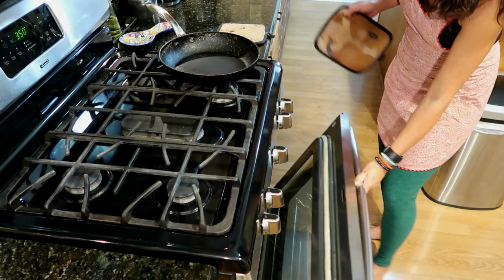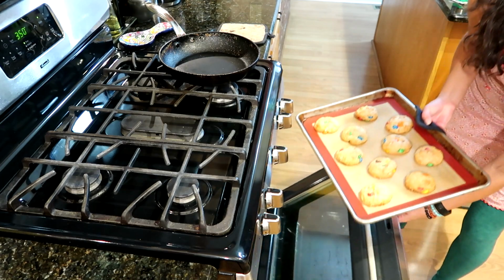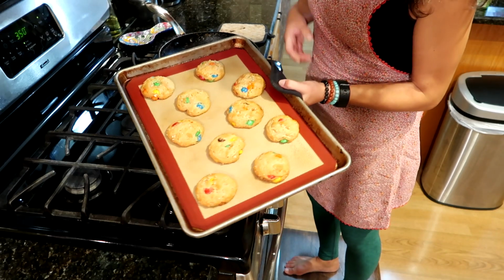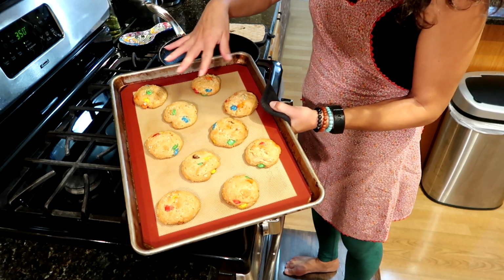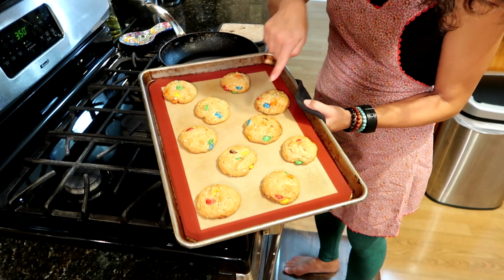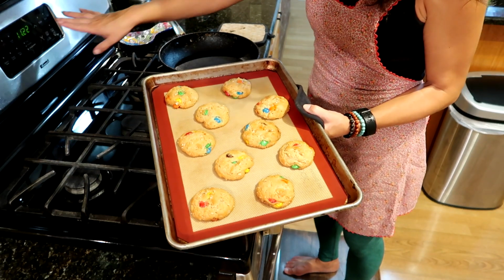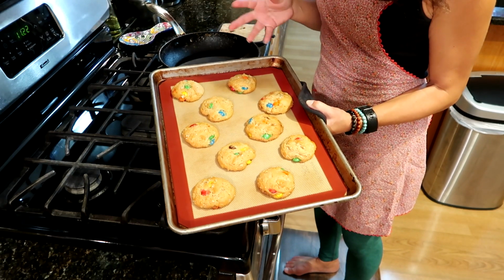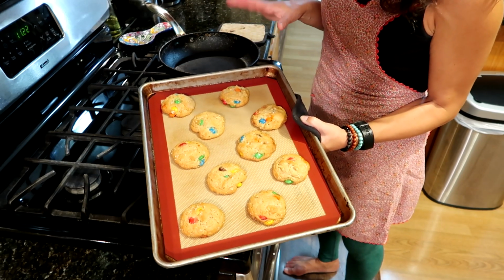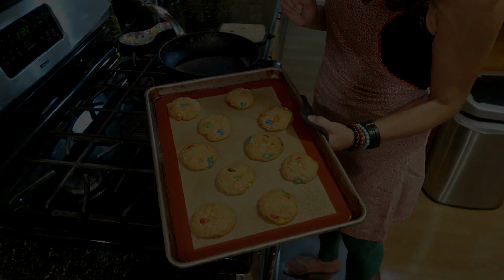All right, so we checked our cookies at 12 minutes and they needed just a little more time, so we gave them about another 30 seconds. And here they are. We can see that they're browned at the edges, but they're still decidedly soft in the middle, so that's okay. They're going to set up as they cool. There's a kind of carryover cooking that happens. So these cookies should turn out just perfectly chewy and delicious.